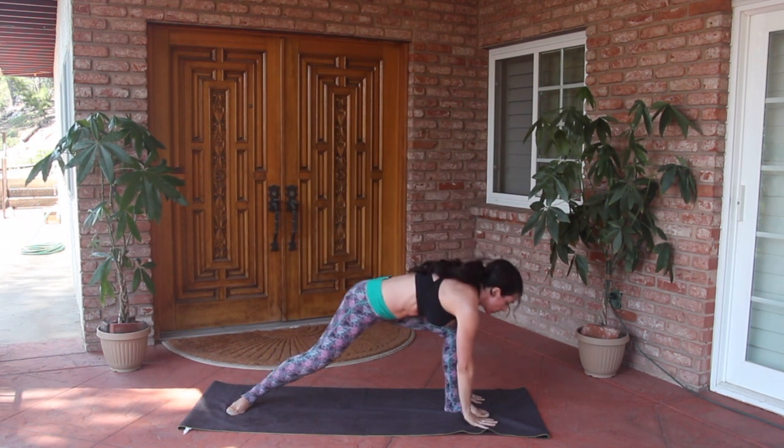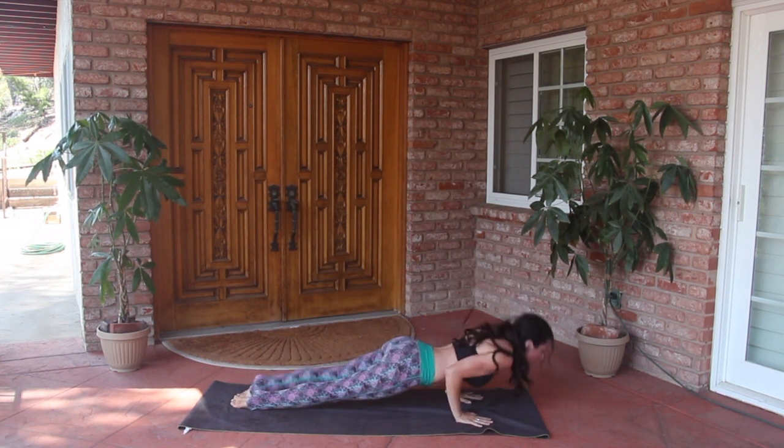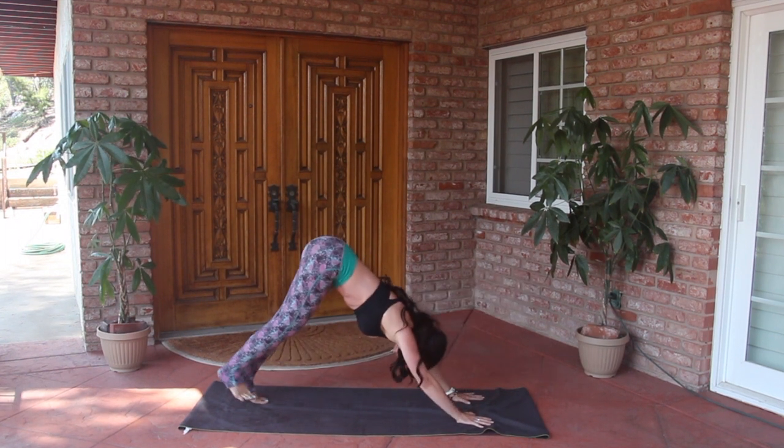Inhale, up to star. Exhale, sit in your horse. We have five. Star, horse. That's three, star, and horse. Four, star, and horse. Five, come back up to star. Spiral those palms to the earth. Flow through your vinyasa. High to low plank, chaturanga. Upward facing dog, and back into downward facing dog.